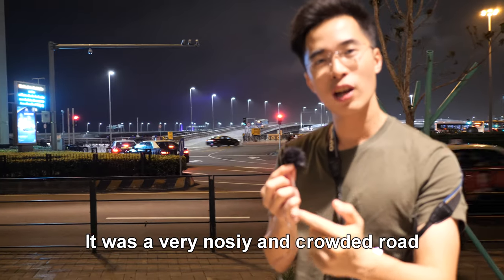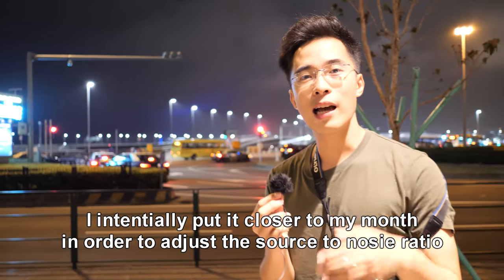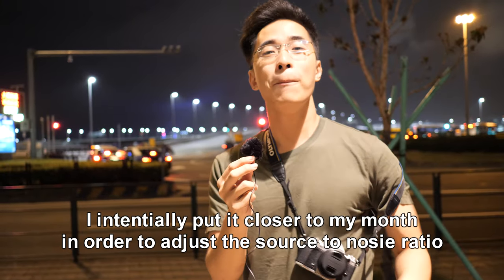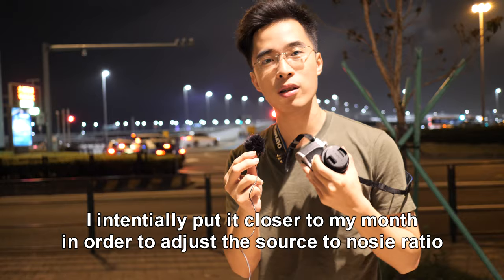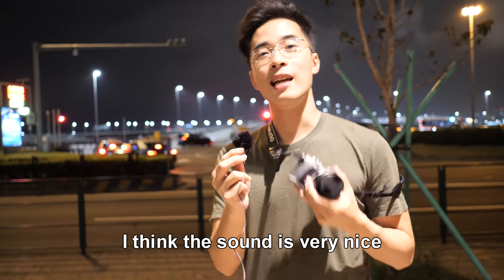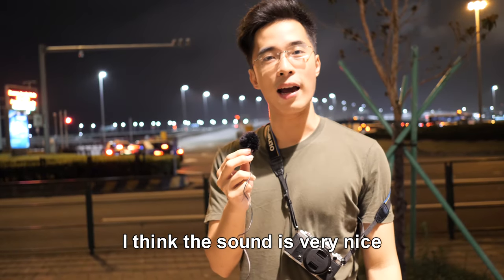They still work fine and pick up your source nicely. Today we find ourselves at the Hong Kong-Zhuhai-Macau Bridge — it just opened and we just came around to here. One thing I'm sure of is that this 25mm f1.7 lens from Lumix is a good purchase, and today I'm going to show you five reasons why.